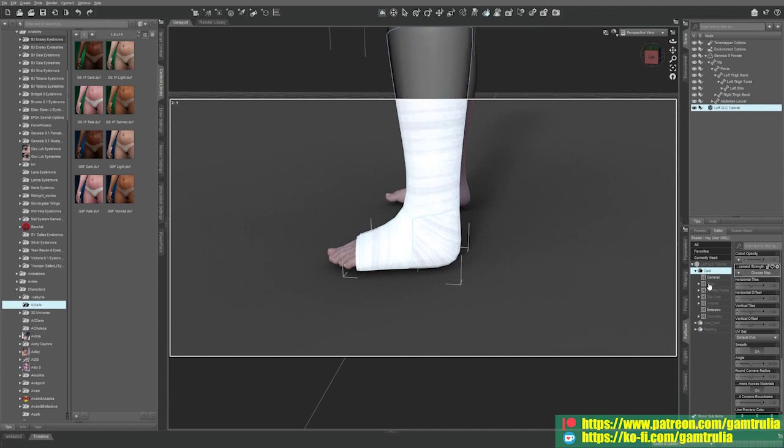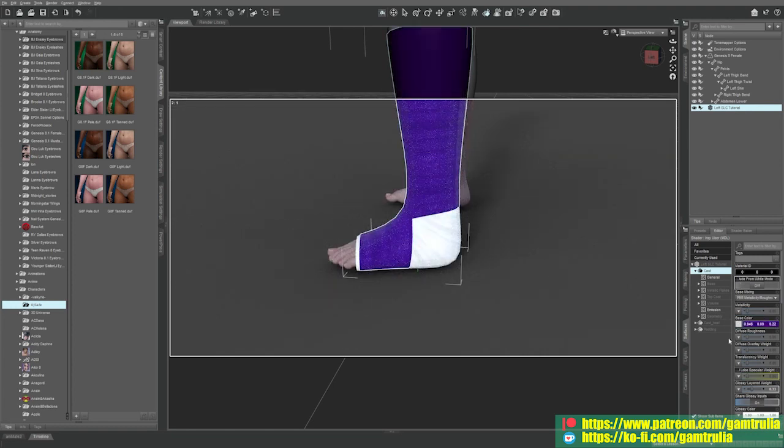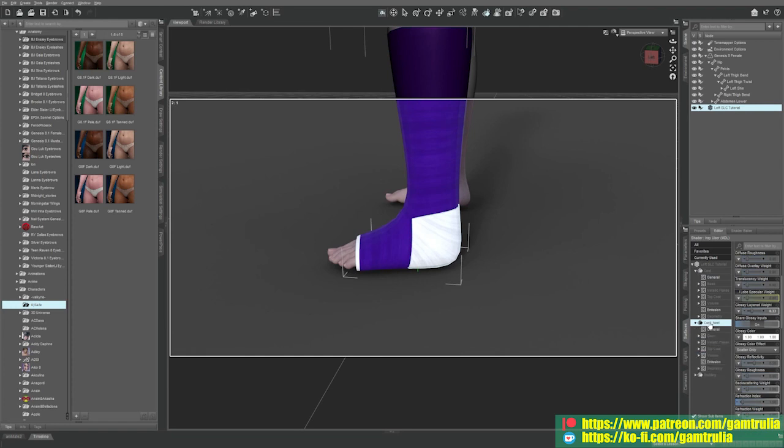Let's fix the color. The reason why I have the base color in grayscale is because I can always change the color. Let's use a color that I love, purple. And you see all the white sparkly bits? That's because it's reflecting really strongly. Let's cut that in half and give it a little bit of roughness so that it's rough. See? Much nicer. And now we can copy this color back to the heel.